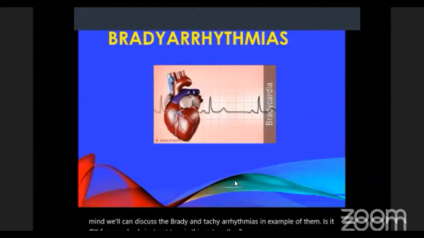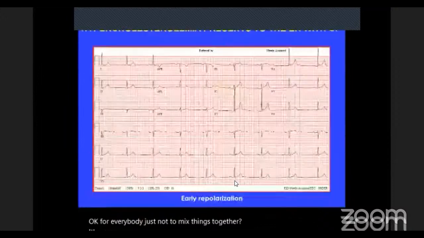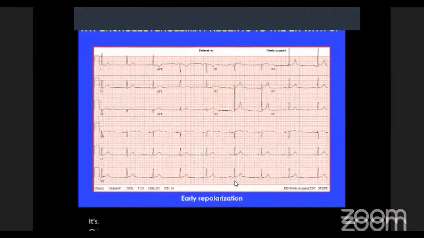Okay, so Dr. Bender, I have a question on ST elevation and ST segment changes. As you said, if there is ischemia, we'll see some ST depression or other changes. And if there is an injury, we'll see ST elevation. And if there is infarction already, we'll see Q wave.